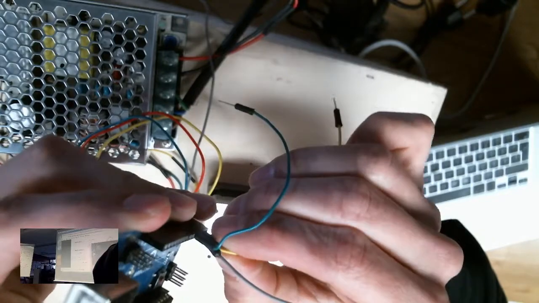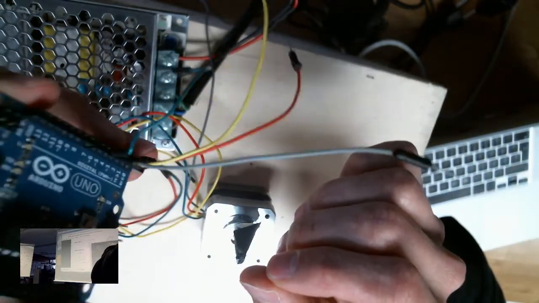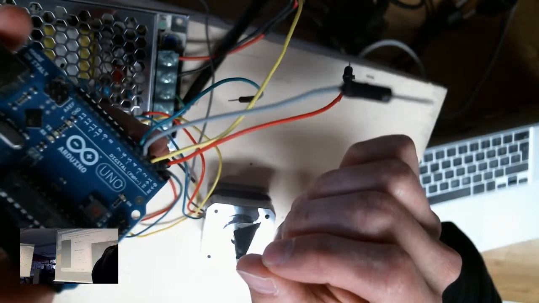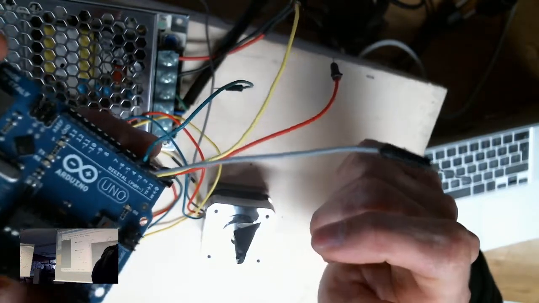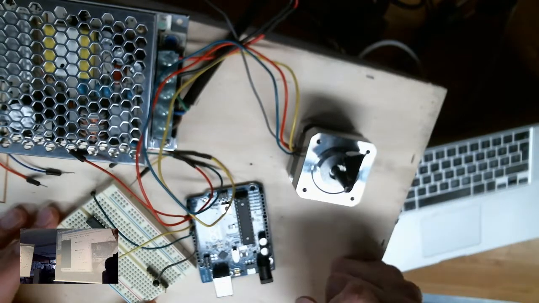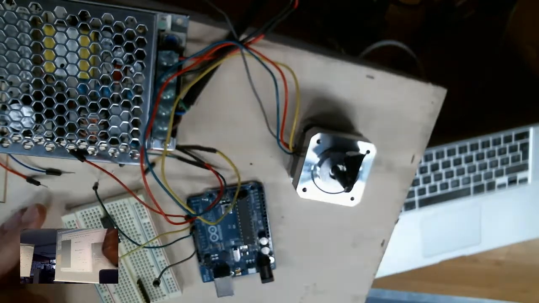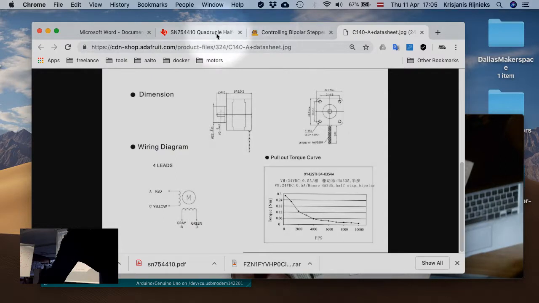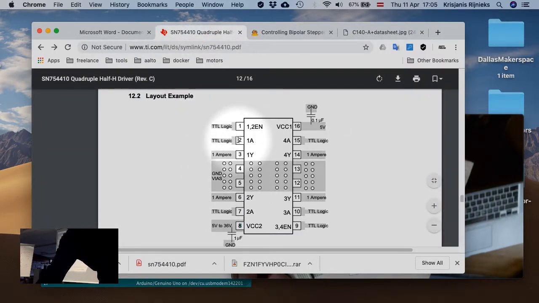In this case, we are not going to take into account whether the pins are PWM or not, because we are going to trigger them manually, software-wise. We're not going to use the PWM feature of Arduino. So let's go and connect this up to the microcontroller. No, the microcontroller with the chip. If we look at the data sheet again, we are going to connect number 1 to pin 2, the second one to pin 7, then to 10 and to 15.